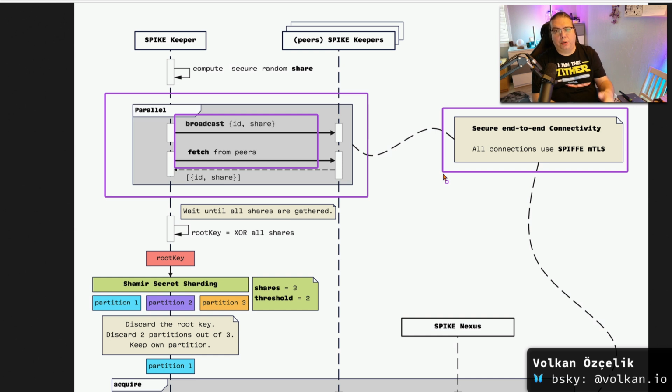It needs to run in a certain path. It needs to be run by a certain user account and a certain group. And unless it passes all of those attestations, it won't be able to establish this mTLS connectivity. So all the connections across the network boundaries are secured by mTLS. You don't have to worry about somebody eavesdropping and saving the partition and then reconstructing it elsewhere. The only entities that can see the partitions are keepers and Nexus in this architecture.